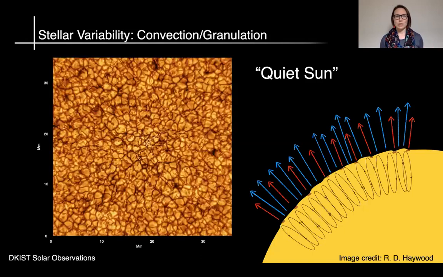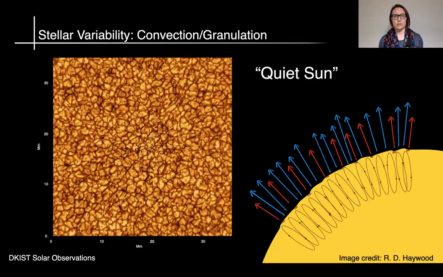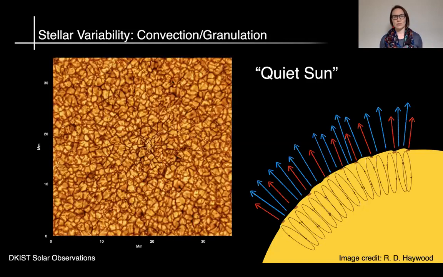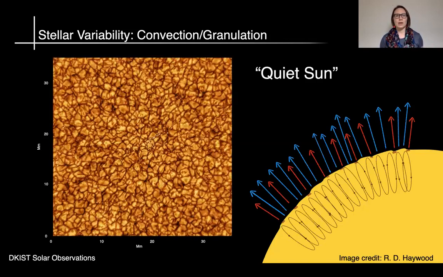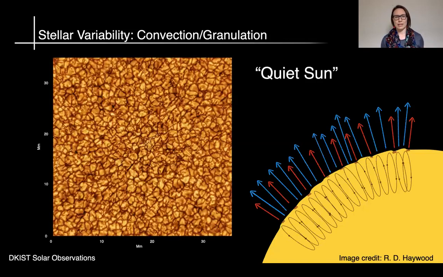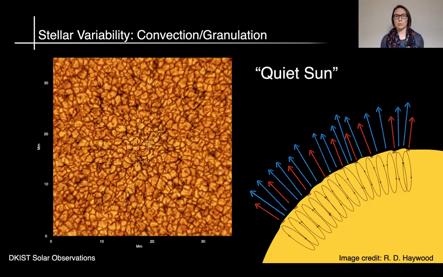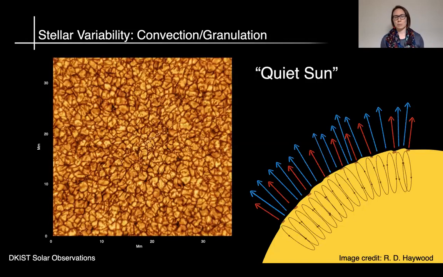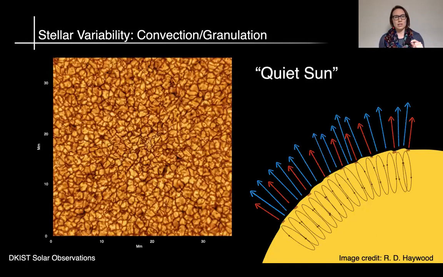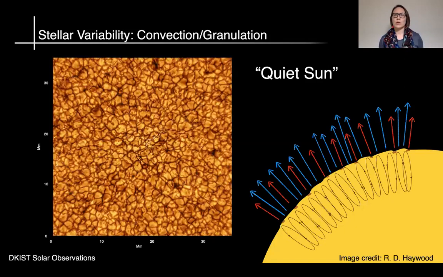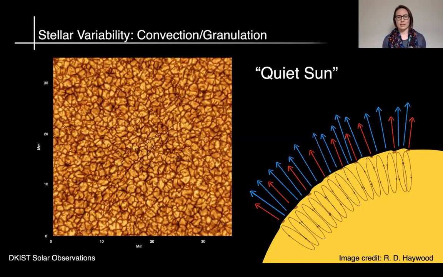And for our sun, there are about 10^6 granules that are visible. So there's a lot of canceling, but not everything cancels. And you end up getting a net variability of several tens of centimeters per second, which does completely swamp what we would deem to be an Earth twin. One other thing I want to point out is you see these bright regions in between the granules. Those are magnetic bright points, and we'll come back to those.